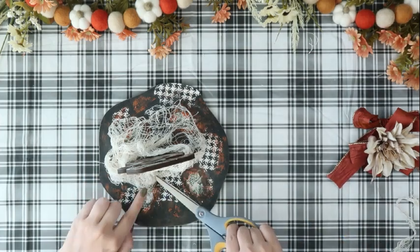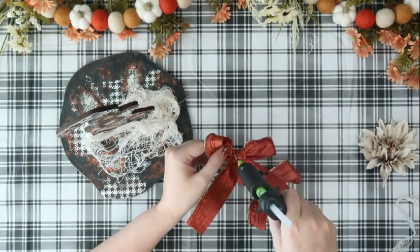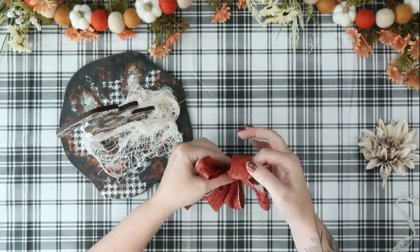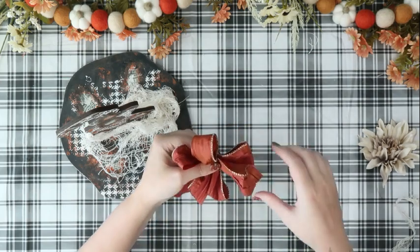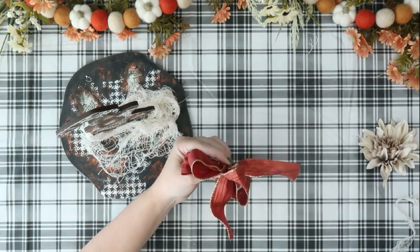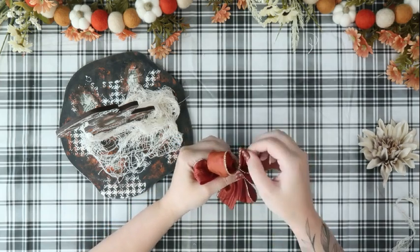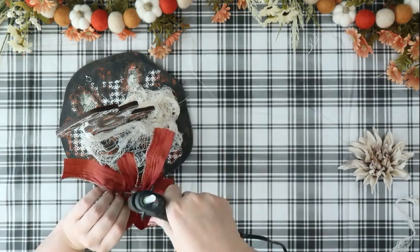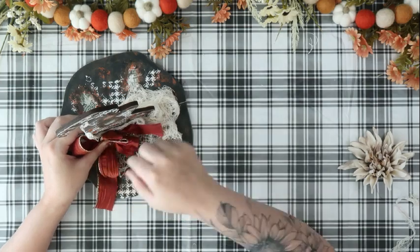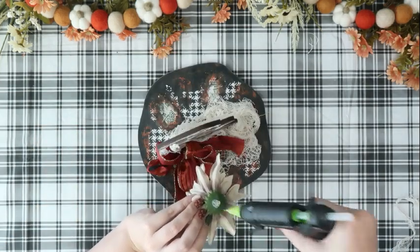I made a couple of bows and I'm going to stack them on top of each other using hot glue. I am not very good at making bows, so this was my attempt at a larger bow — I finally did buy a bow maker and I'm going to start using that. I'm going to hot glue the bow right to the corner of the base and top of the hat. Then I found this cute little flower that I thought was perfect for Halloween time, and I'm going to hot glue that to the middle of my bow.